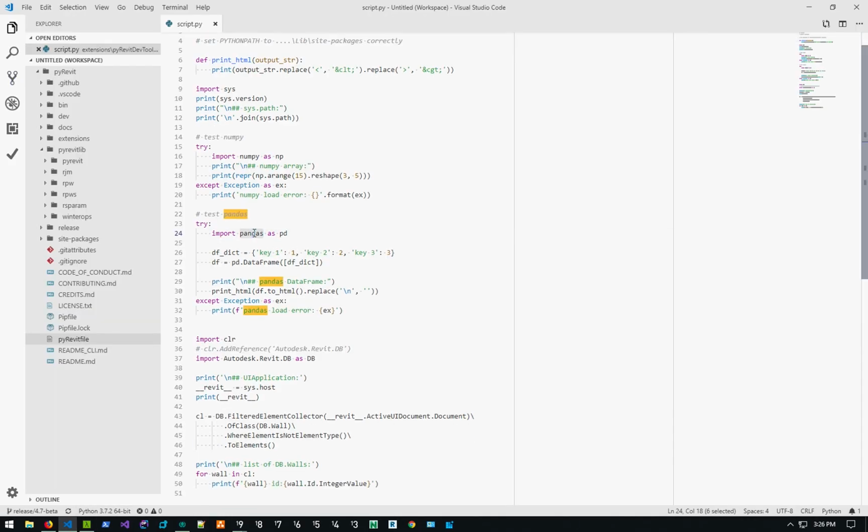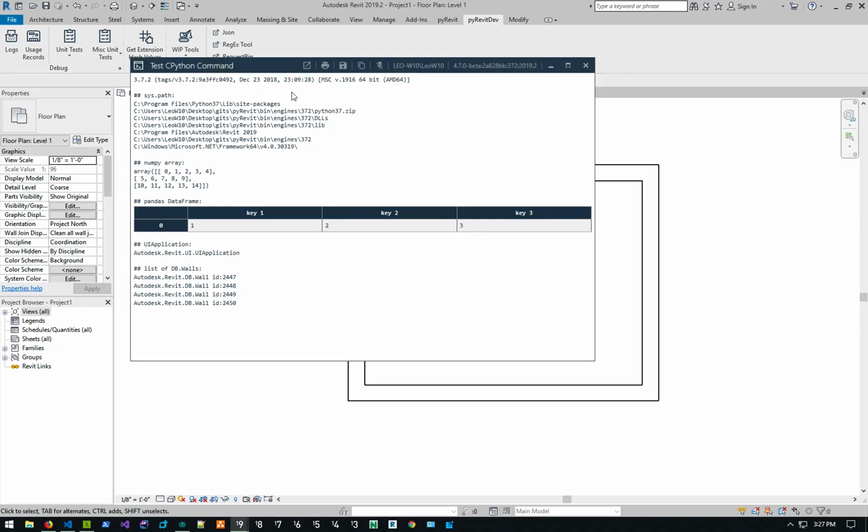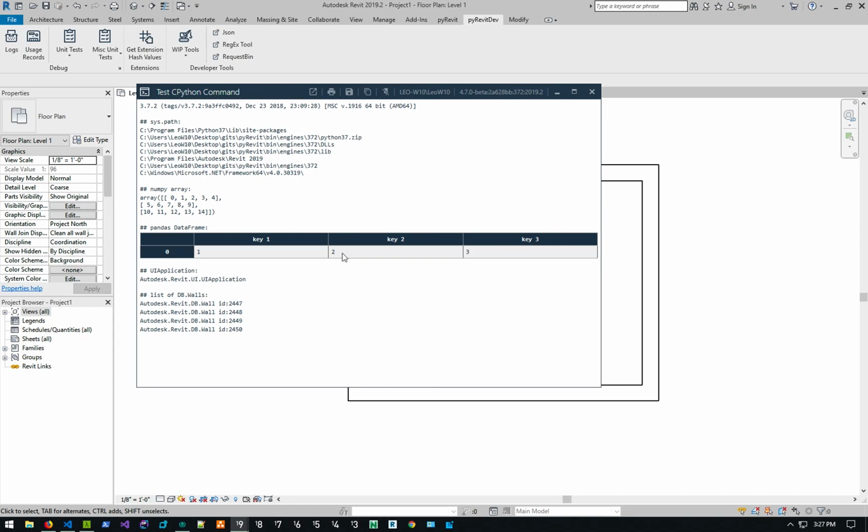Just to show you this again, I'm pulling the pandas data frame, changing that data frame, exporting it to HTML, and then getting rid of all the line endings. Then I'm using that print HTML function that translates all these greater than and less than characters into the custom format of the pyRevit output window, and feeds it to the output window so it can be printed correctly. So that's what you see here. You can easily use that, and then you can see all the walls and stuff like that printed there.